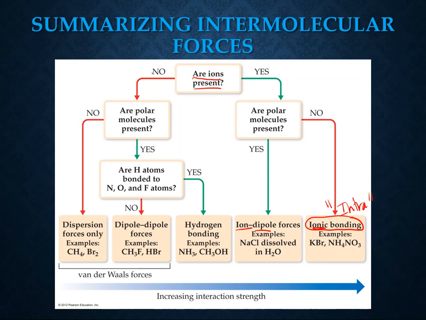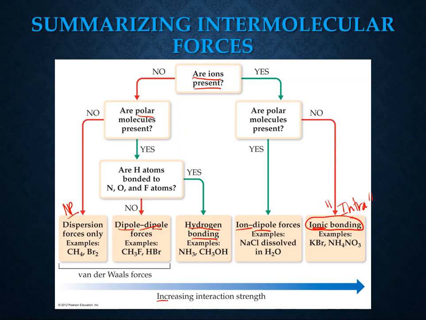If there are polar molecules present, then we look for HF, HO, or HN. If they don't have HF, HO, or HN, that's just going to be regular dipole-dipole forces. If it does have HF, HO, or HN, then it falls under the hydrogen bonding category. If there are no polar molecules, it's nonpolar only, and that's going to have only dispersion forces, completely only dispersion forces.